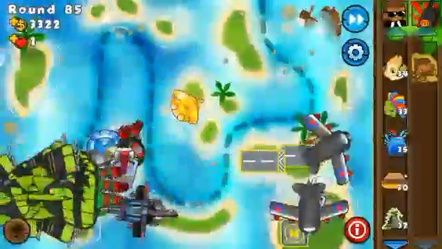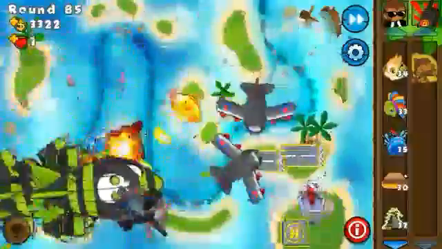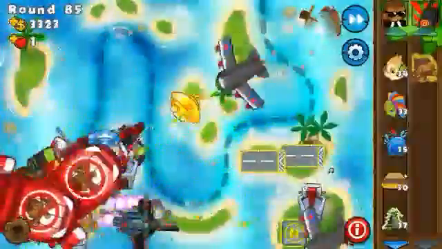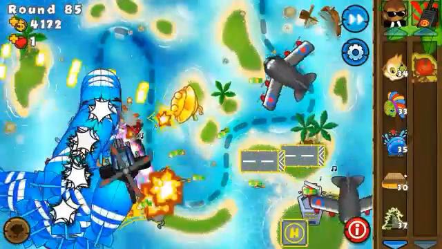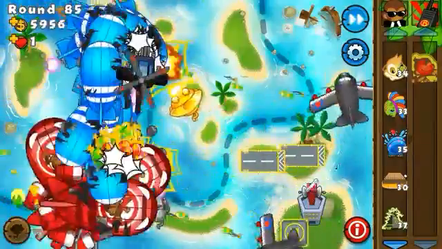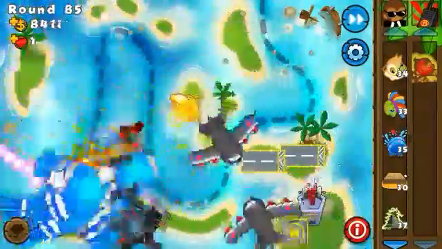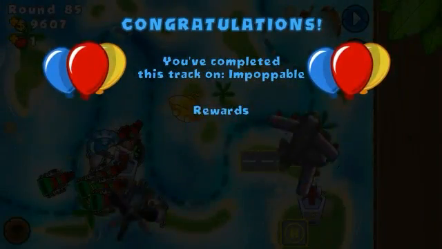With all these Bloon Chippers, I should be doing damage. And also this Sangat here is very central to the path. So let's wait. As soon as the ZOMGs pop, I'm going to activate the ability. Here we go. I activated the village ability. A lot of mobs here. Yeah, here we go. That's Archipelago, done in Impoppable.